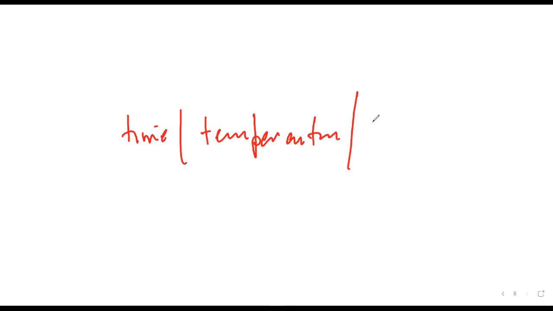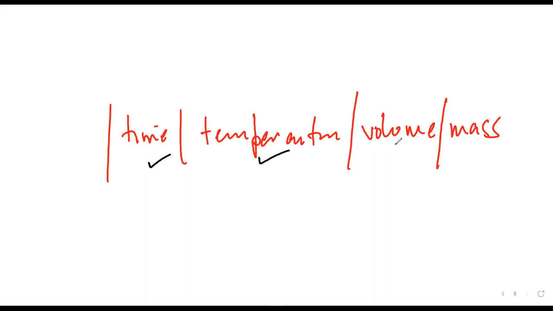Now, see, there are simple quantities that we have discussed till now. For example, we have discussed time, we have discussed temperature. Mr. Arman, any doubt? Yes, sir. Can you give us one example of a vector? Sir, I'm just giving you the example of vector. The only problem is, you will understand the problem. So the quantities that we have discussed till now are time, temperature, volume, mass.